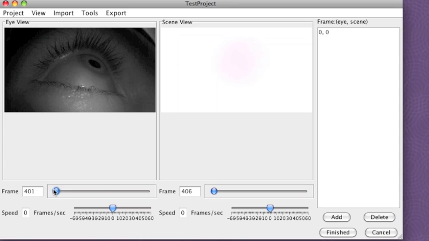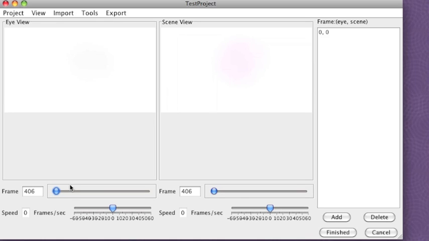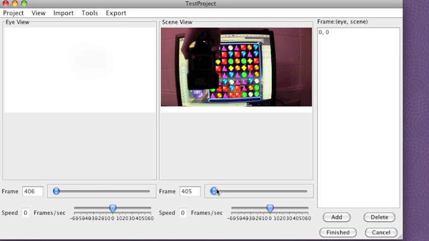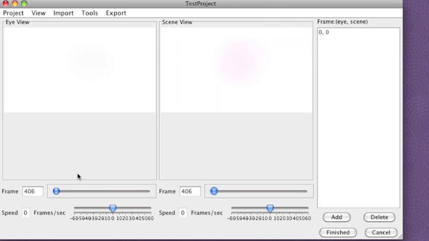Hopefully both of your movies are going to be starting at the same time. They're going to be synchronized. If they are not, so for example here we used a visual cue, in this case an infrared light, an infrared flash. So as you can see, there is the movie and we have the flash. So this flash occurred at the same frame because our movies are synchronized.